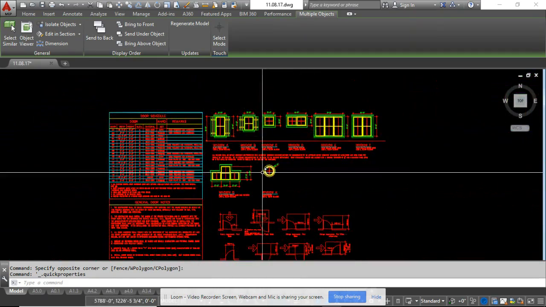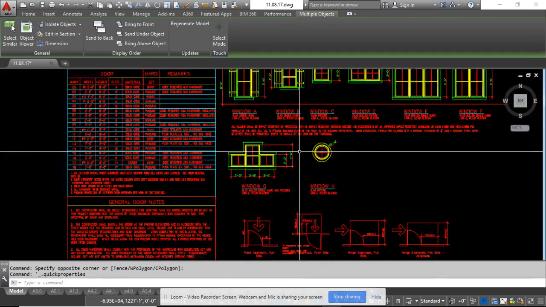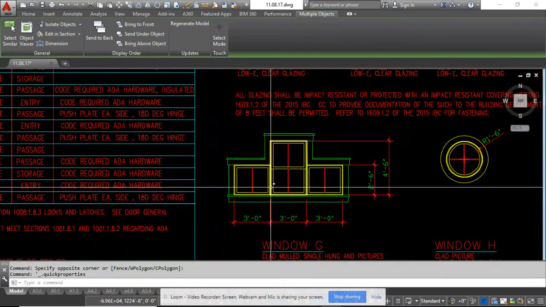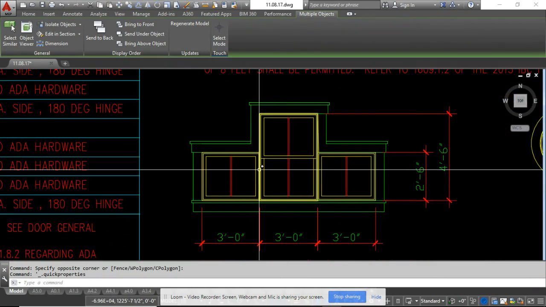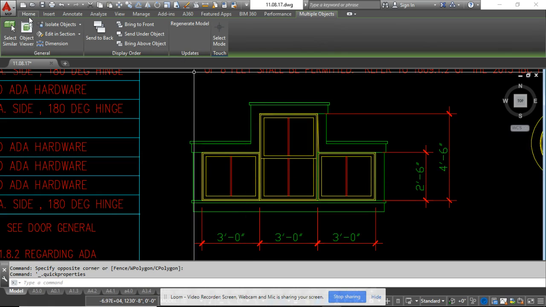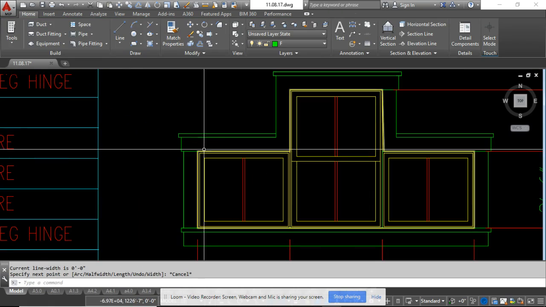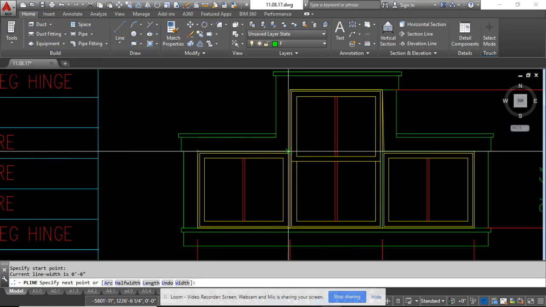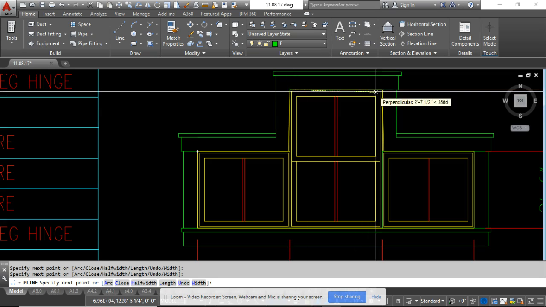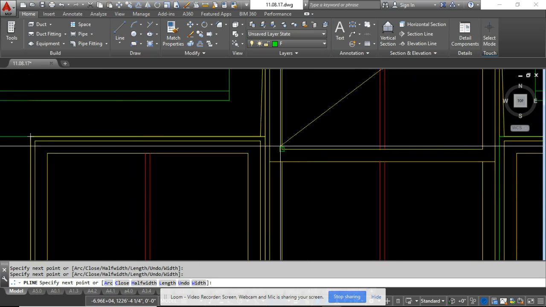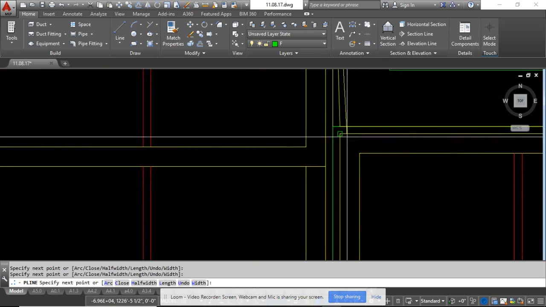When the window sizes are not as neat as width times height, for instance, window G is a combination of windows, what you could do here is actually take the perimeter of this window and find out the area of it. And I missed right here. I clicked the wrong thing, but we can go back and fix that.